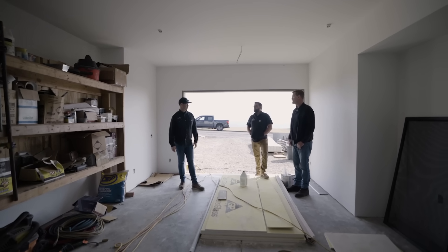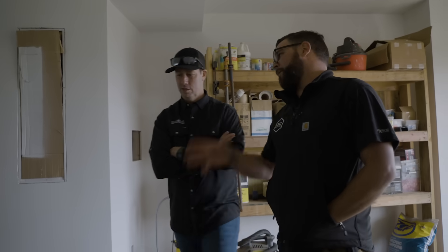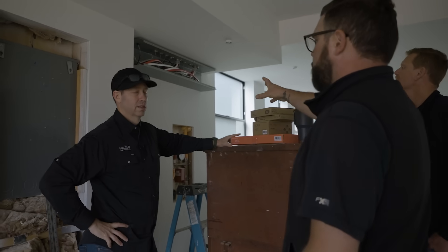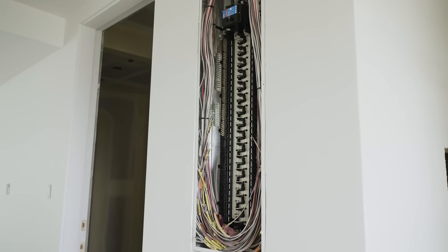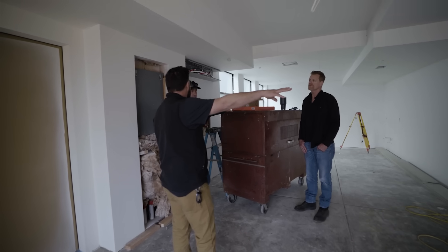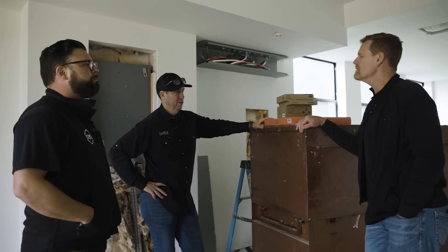I'm seeing a giant gutter on the ceiling over here with a bunch of very thick aluminum wires — what am I seeing? Power outages are common but battery backups are really common too. This house out of the box will have a Tesla gateway and inverter. We're pre-wiring our load center and every load in the house is backed up in this load center. Anything we don't want backed up — in this house it might only be the hot tub — is pulled out of the main. So non-protected loads come out of the main and all protected loads come out of the sub-panel. The power outage transfer switch closes, backs this up, and it'll run on batteries. We have prep for batteries on the wall behind us.